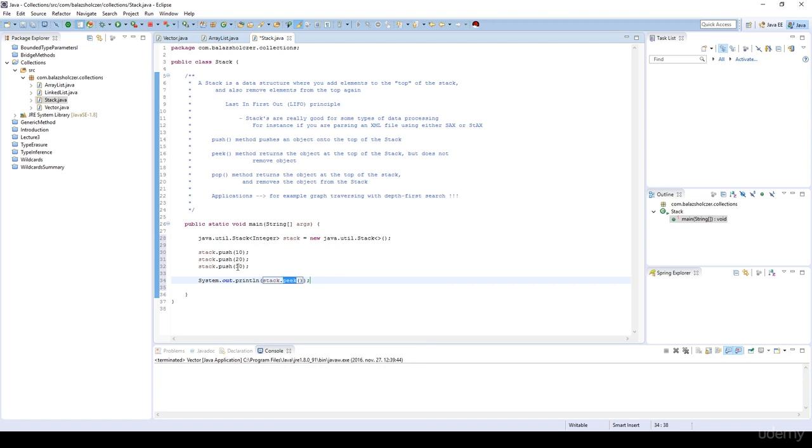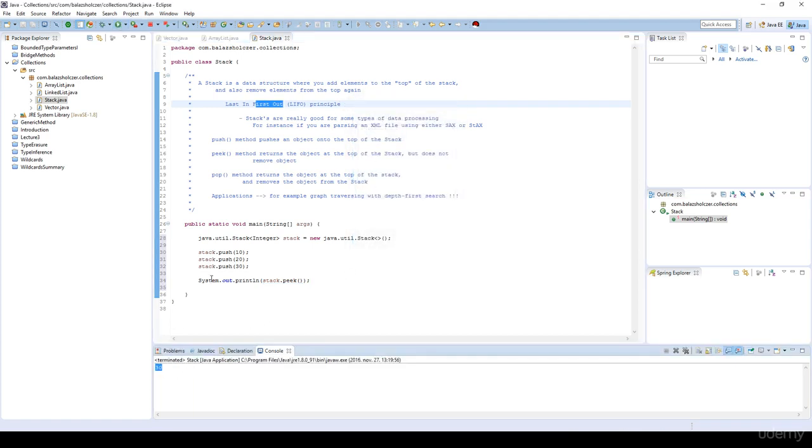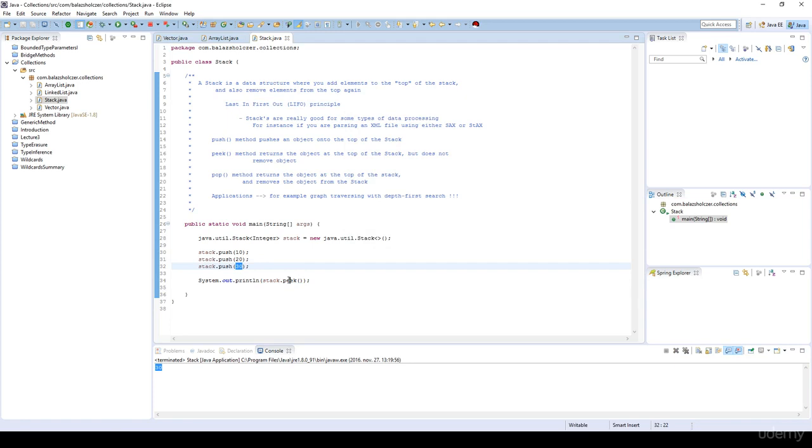What's going to be the top of the stack? The last item we have inserted. This is the LIFO principle, last in, first out. The last item we have inserted is the 30, so it is going to be the first item we take out. So if we run this method, it's going to return 30 because it is the last item we have inserted.